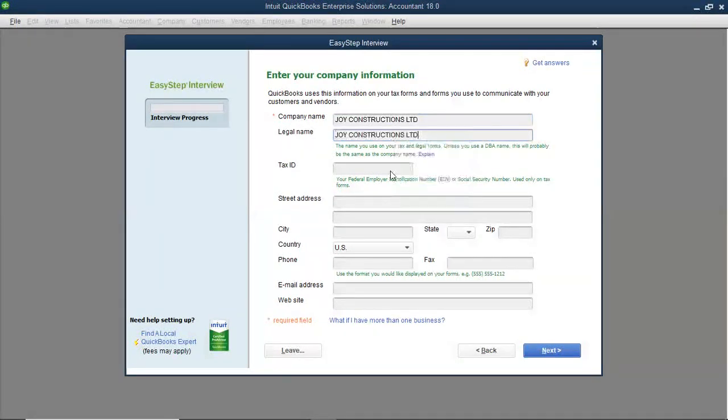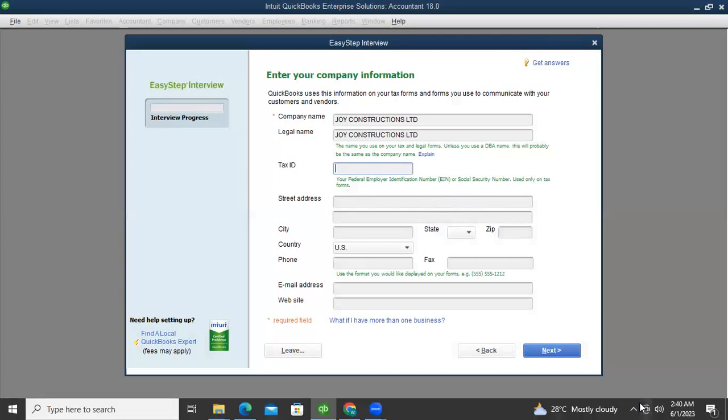Then the tax ID, more like the TIN. So the tax ID of the company. I don't know what you call it over there. Yes, we call it social security number, I guess. Social security number. Perfect. So SSN, SIN, I guess. I'm not sure.